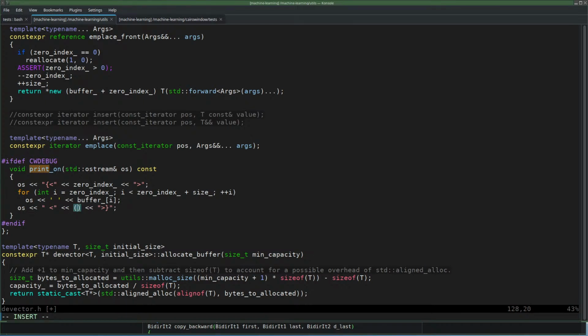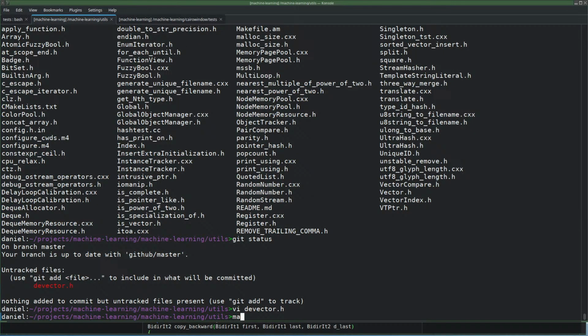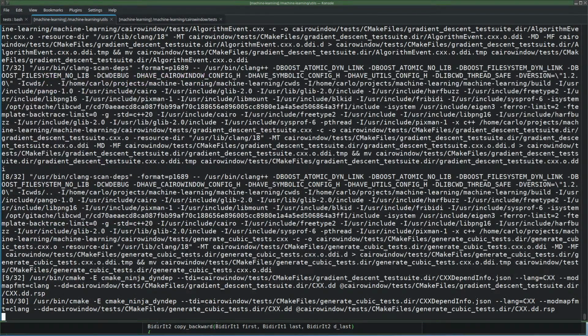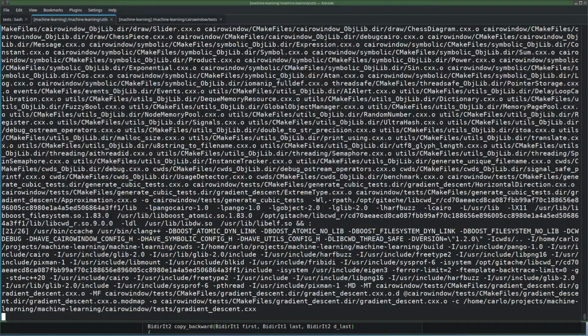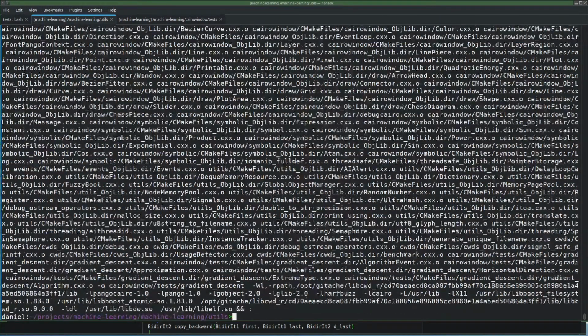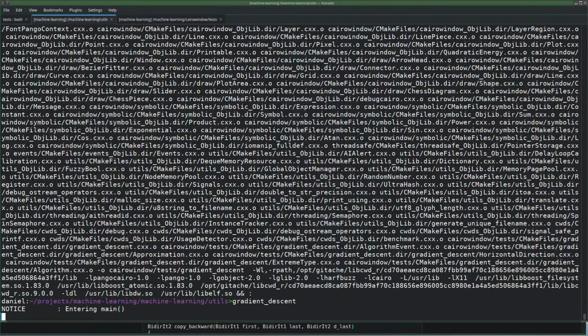The back capacity equals the capacity minus the size minus the zero index. No, it doesn't print anything anymore.